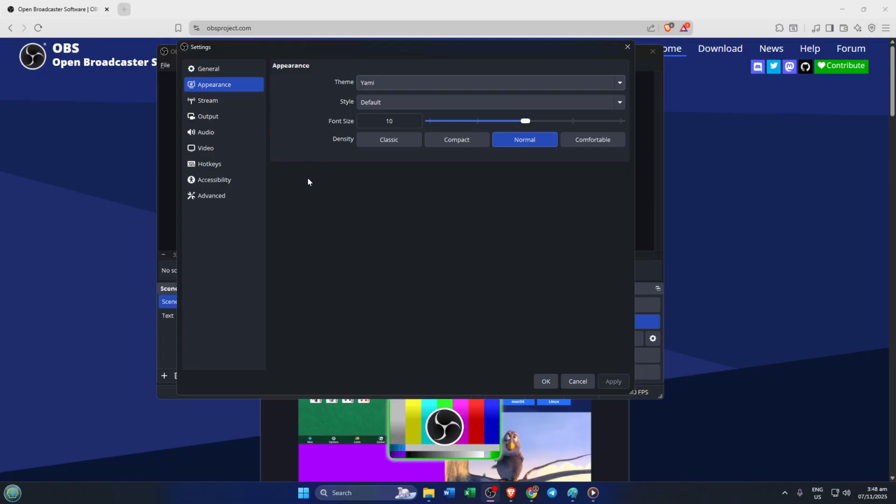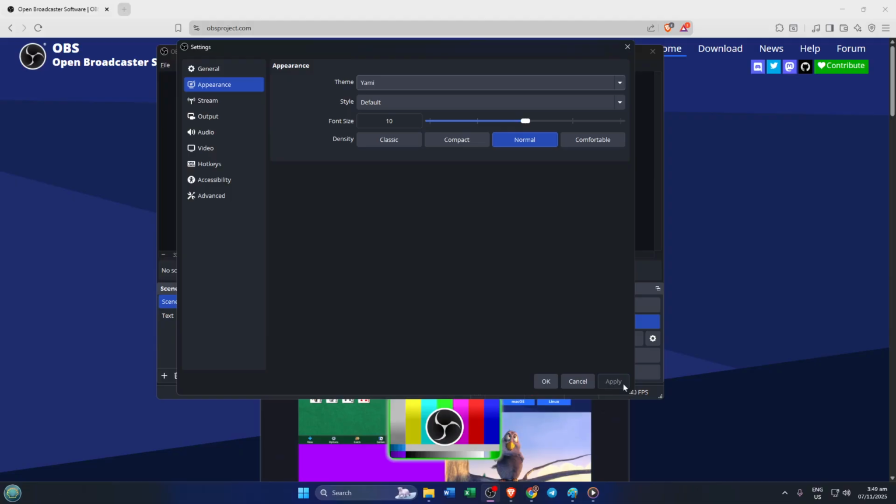Some are easier on the eyes during late hours, while others make things stand out for better visibility. If you're not sure which to pick, don't worry. You can always try different ones out to see what feels best for your workflow. Once you've decided which theme you want, simply select it from the list. Then, look for the Apply button at the bottom right of the settings window. Click Apply to see the changes take effect.